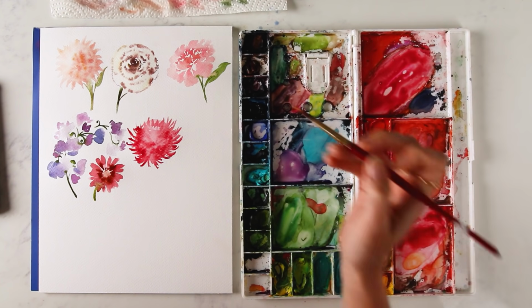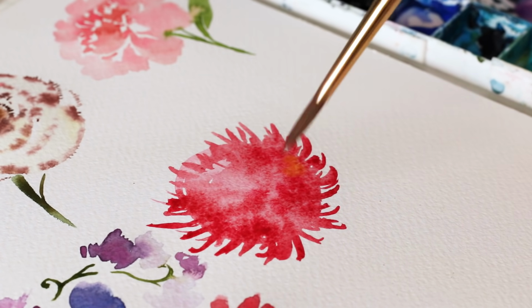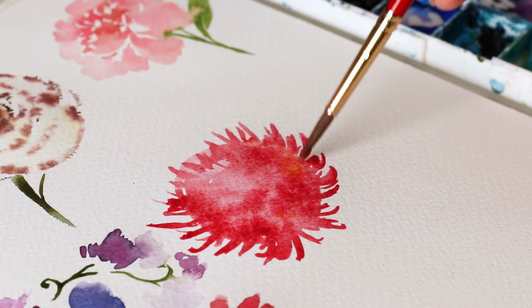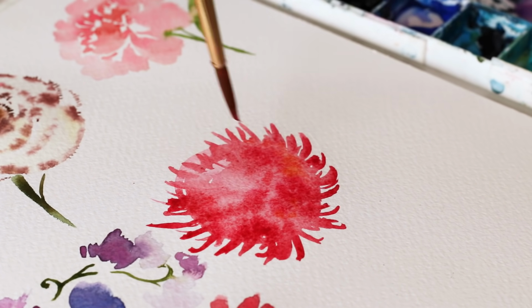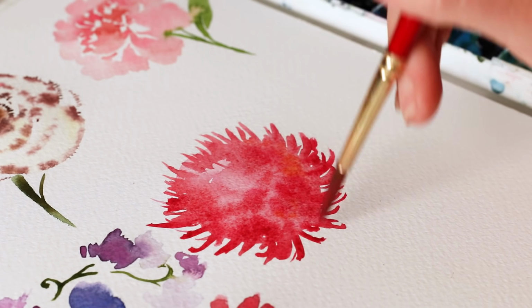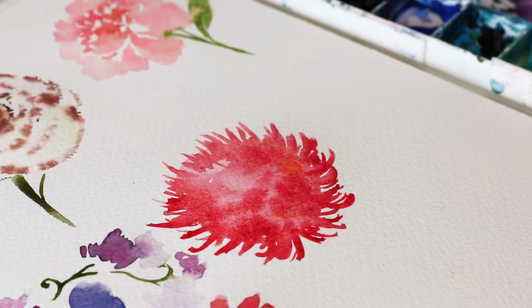Fluff it up, adding in some yellow for little hints of other colors here and there. There we go.